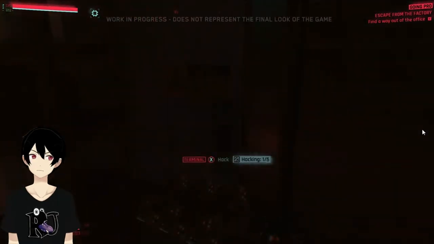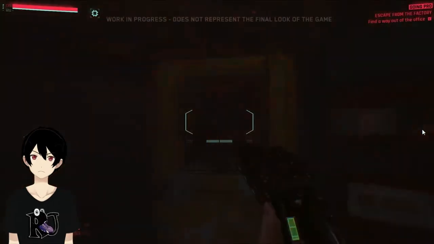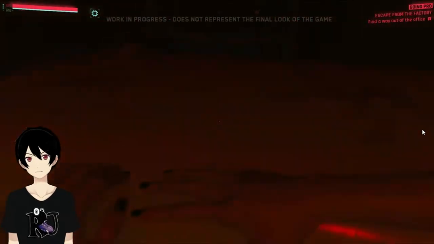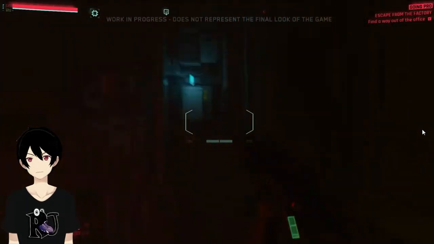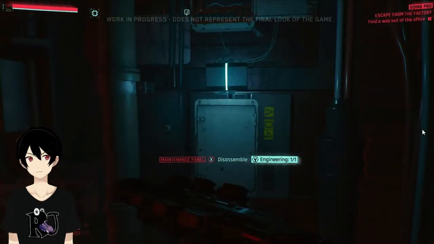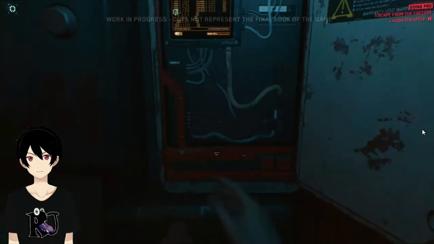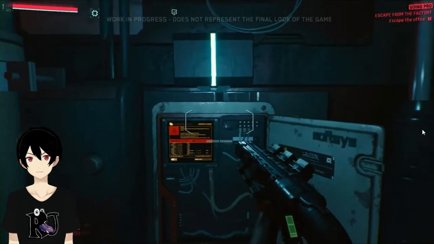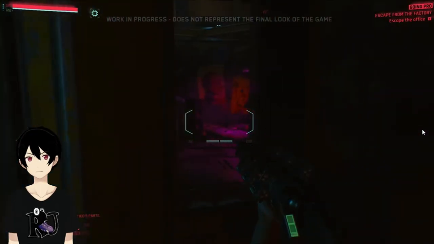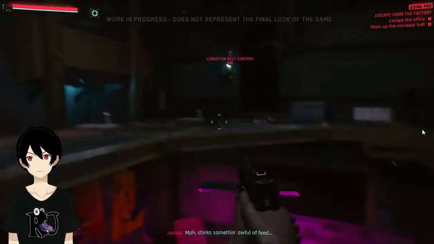It looks like there are several ways out of this room. Like those gates, for example. However, you'd have to be a skilled netrunner to hack into this terminal. Luckily, our engineering skills should allow us to disassemble that maintenance panel so we can get through the door. Got it. There are many skills in the game that players can apply in solving problems. The engineering skill can be used to fix, disassemble, and disarm devices blocking your path.